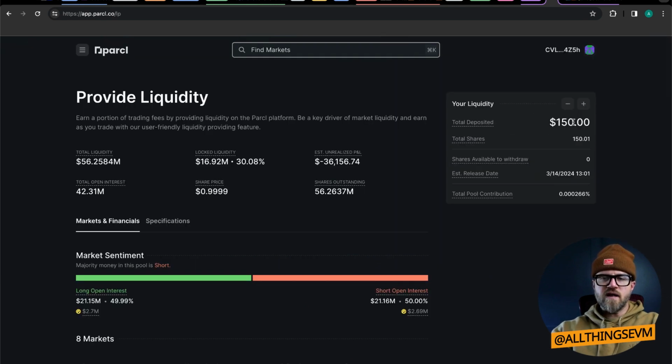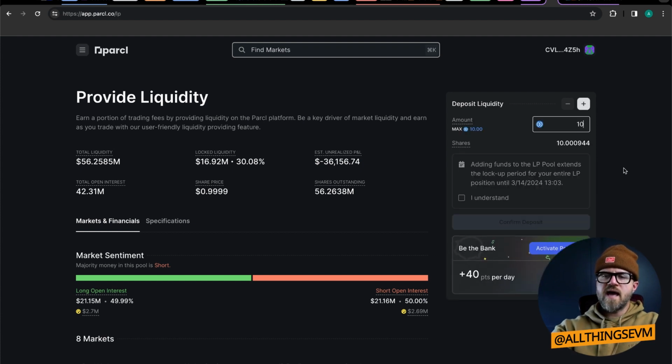I have put $150 already into this just to test it out, but let's hit this plus button. This window will look a little bit different if you're starting from scratch. So let's put that $10 in that we had. Let's go ahead and put the max that we have in. Now, do know ahead of time that these will be locked up for at least 30 days. After 30 days, you can remove these, and then it shows your points down here as well. 40 points per day for this specific allocation. When I added $150 to the liquidity pool, I was able to get 600 points per day. So it does depend on how much you are putting in here.